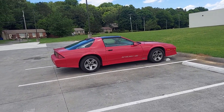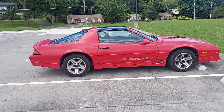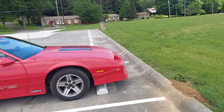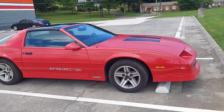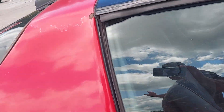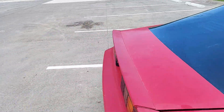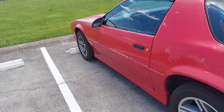I'm gonna do a quick video on this Camaro IROC Z — belongs to a friend of mine I went to school with. Y'all have probably seen this before in one of my earlier videos. It's got a tune port engine in it, and they took the tune port out and put an Edelbrock carburetor on. He said they never could get it to run right, but he said it runs great now. It's an automatic — I'm assuming it's a 350 — and it's here at the local auto parts store.